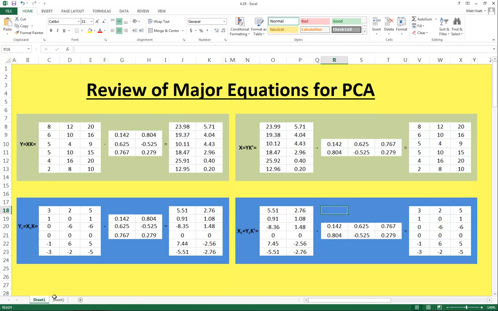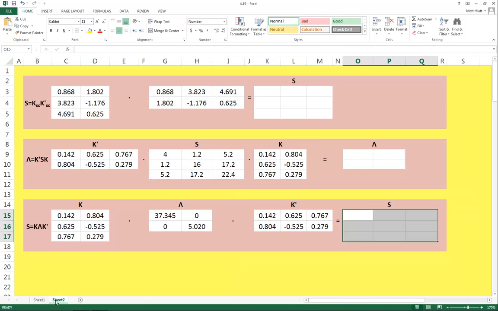Now if we move on to the next sheet, you'll see at the top, for PCA, the scaled coefficients K sub SC, that's the K matrix, the scaled coefficients, are the matrix square root of the covariance matrix S. And this is equation 4.16 in your text.